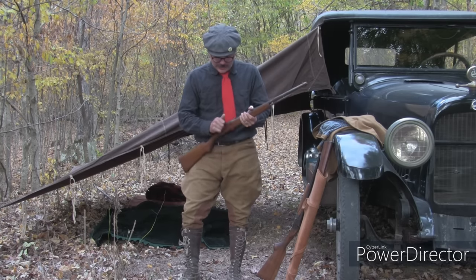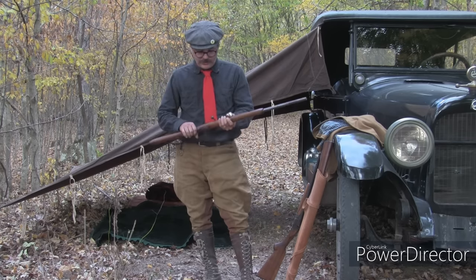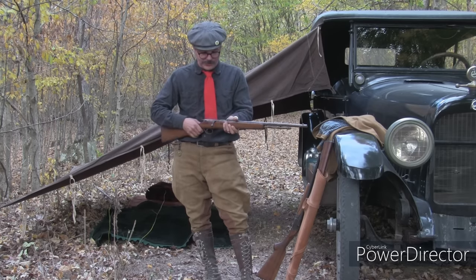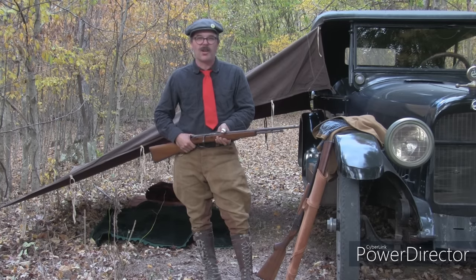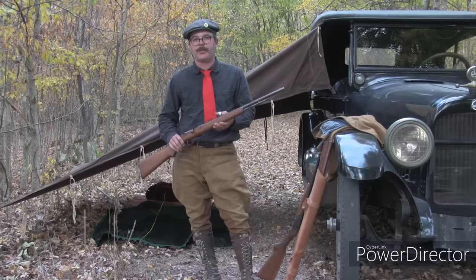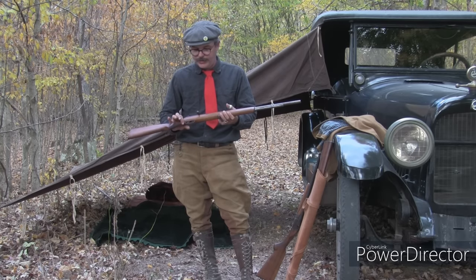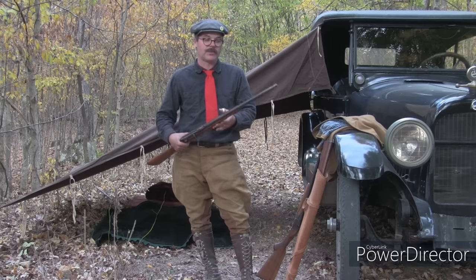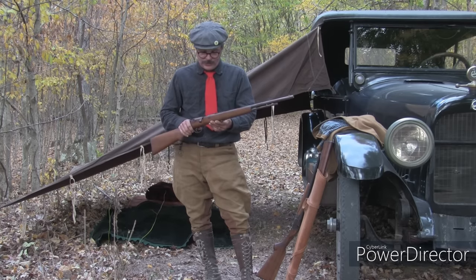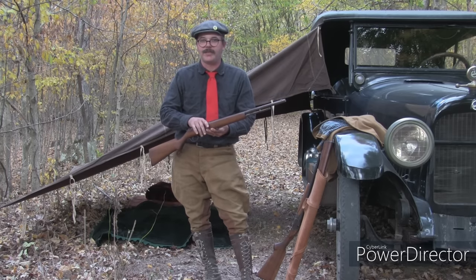So this is my go-to when it comes to period squirrel hunting. This is a Stevens 22 long rifle, bolt action. They call these hardware store guns. You could go down to the hardware store and pick one of these up on the tool rack for about $3, and they were just great little guns. This one is probably 100 years old, still a tack driver. They don't have serial numbers on them because they were just tools. They didn't even think of them as guns.